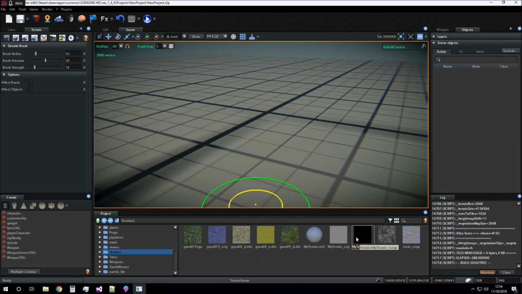My terrain M is the terrain mask. The color map is the map used for the terrain ambient occlusion and the terrain color variation. It is automatically created with the same resolution as the terrain mask.